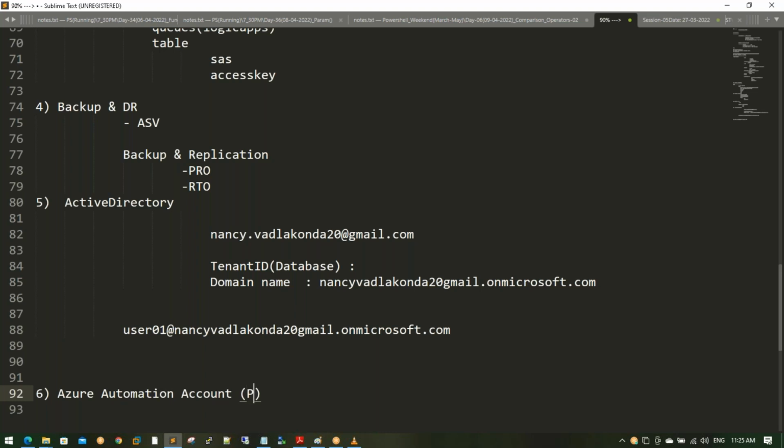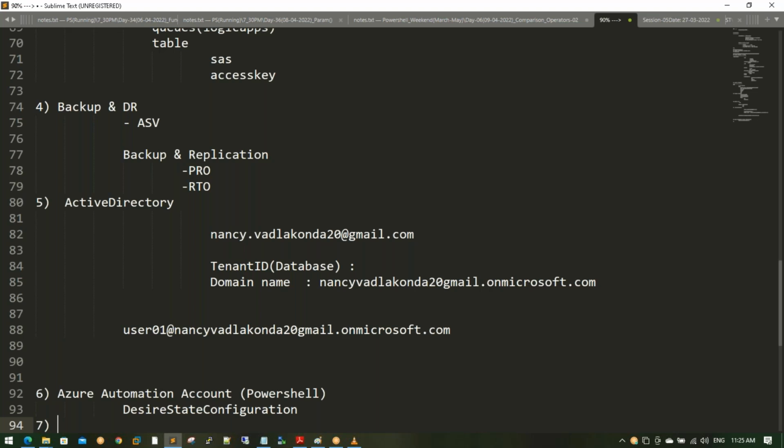By using PowerShell code only, how to write the scripts. Here one concept will come, desired state configuration. What is desired state configuration? How to schedule, how to write the script, how to test, plan and schedule it. That concept will come here.